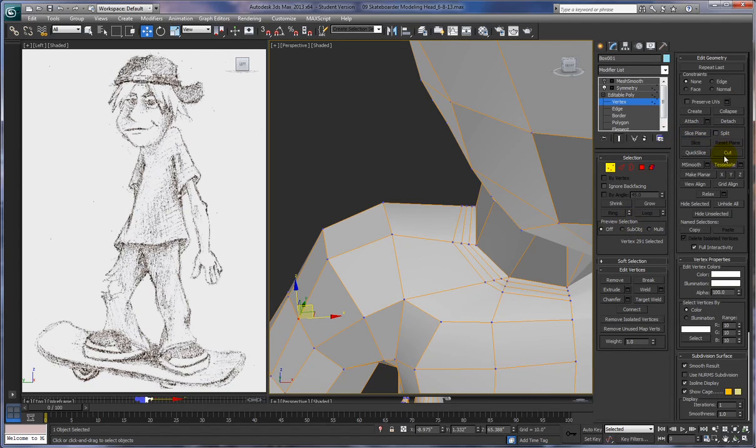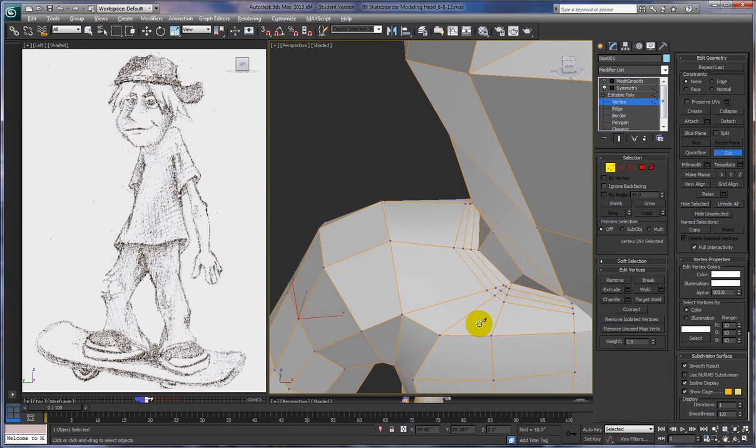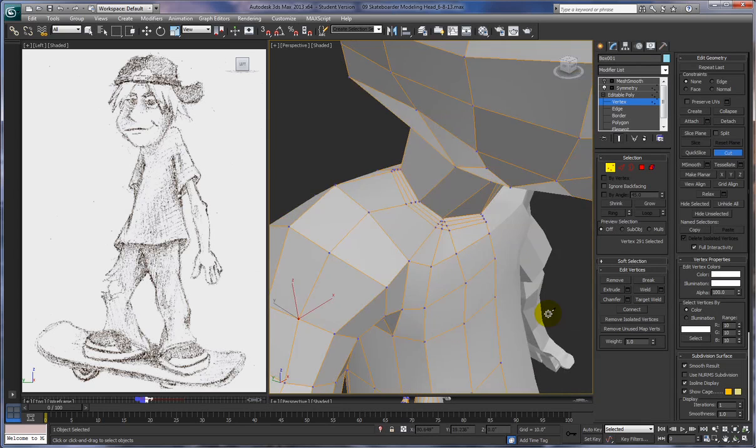So let's go ahead and you'll see what I'm talking about after I've done it. Go all the way from here to here. Okay, so you have a four-sided polygon here, here, here, here, here, here, and even the triangle's a four-sided polygon. So it's actually working out just dandy. Okay, and we're going to need to sort of straighten these out a little bit. We're going to push them closer together once I get the neck kind of down inside of there. So that's going to be something we have to do.